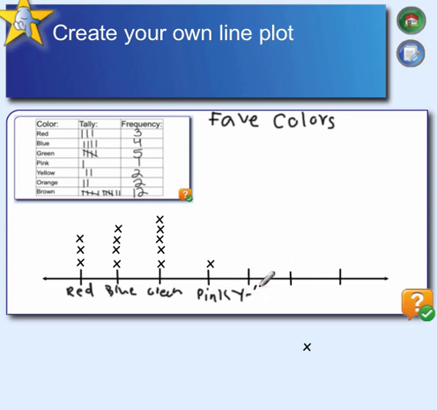And yellow, ooh, my goodness. Sorry, Mr. Nutty. Sorry, Mrs. Gonzalez. My handwriting's really sloppy right now. That's all right. You fixed it. 2 people liked, or squirrels, sorry, not people. Maybe they want to be people. Maybe. So 2, trying really hard again to keep that nice evenly spaced.